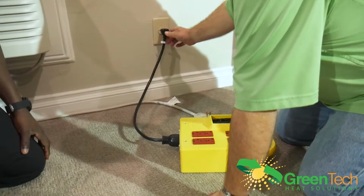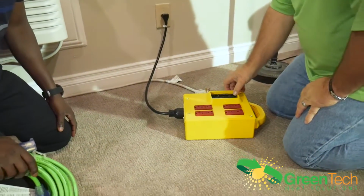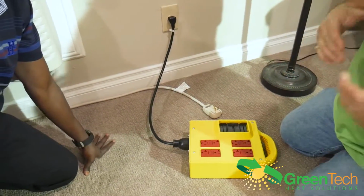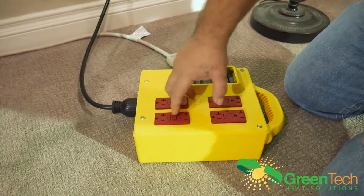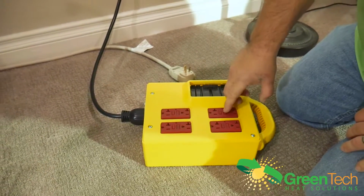You're going to plug this into the existing 20 or 30 amp power source, whatever that may be. Then make sure these breakers are on, because a lot of times in shipping they become tripped or they become in the unset position. Then you want to go around to all your receptacles and push your test buttons to make sure all your receptacles are up and on.